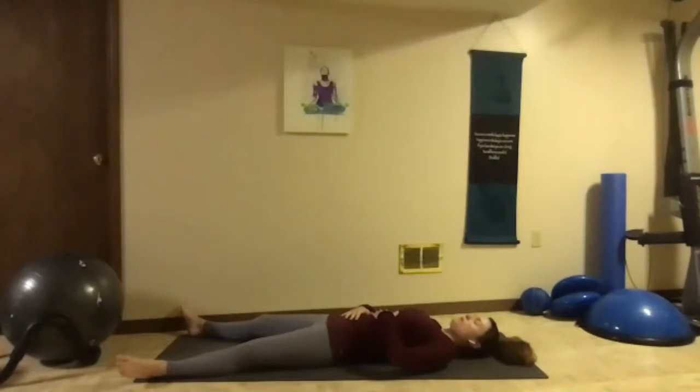We can take our hands onto our belly if that helps us. Or we can take our hands out on the floor, palms raised to the ceiling. Relaxing the shoulders, making sure we're on the flat part of our head with our nose straight up to the ceiling. We take a couple of deep breaths in and out through the nose. Starting to pay attention to our breathing. Noticing the inhale fills the belly, the ribs, the chest. And on that exhale, we feel as if everything's deflating, melting into the mat.